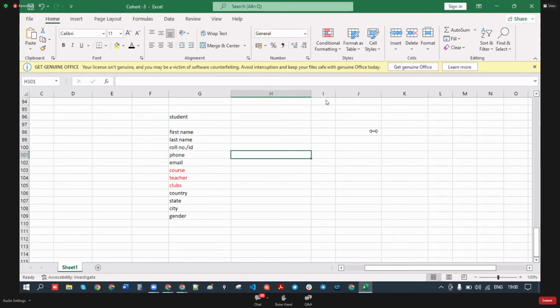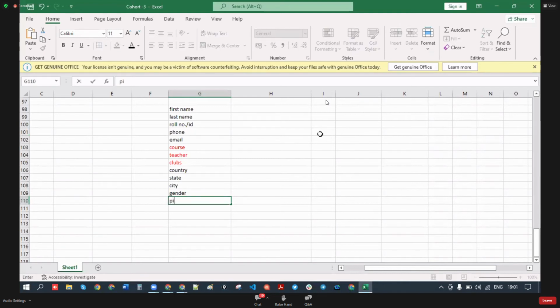Address, everyone is right. And section, like which section he belongs to, A section, B section. Even we can pick that, but I don't want to go for the section. And then a pin, like the postal pin, the zonal pin, a postal code we call it, right? Pin code, you can also go with that pin code.